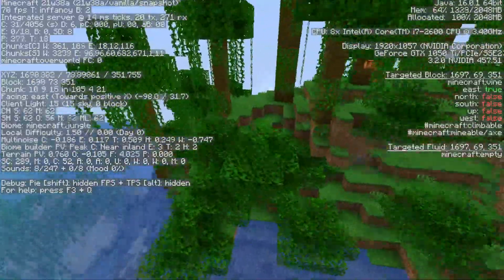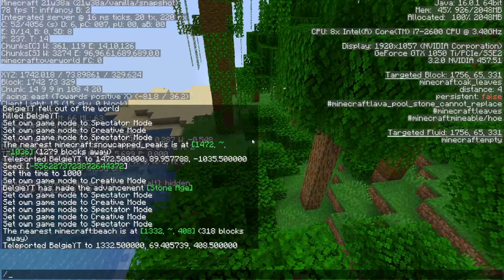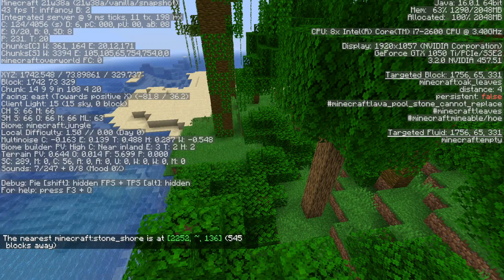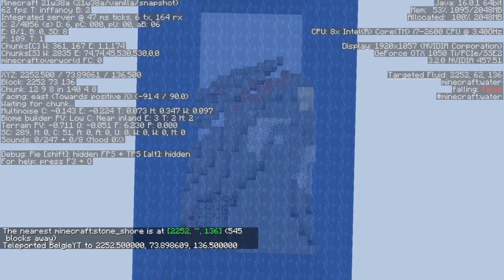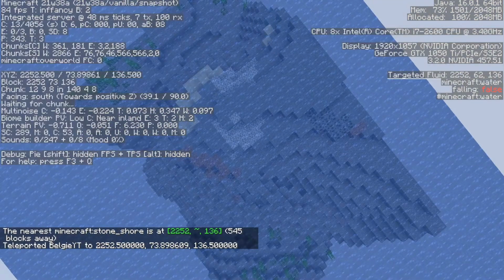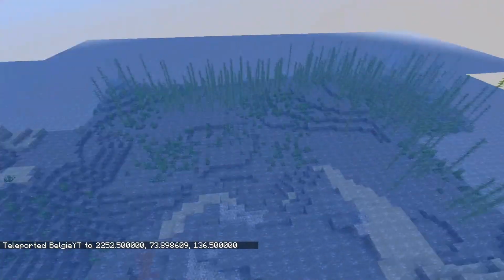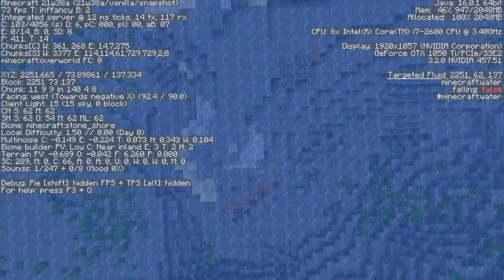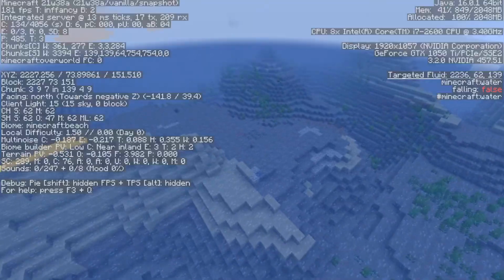which is cool. But the only thing I find weird is the stone shores. I think that's what it's called. Locate biome, stone. Yeah, stone shores. They're really weird the way they work. Okay, this is apparently a stone shore. Is it? It's waiting for chunk. Let's give it a second to actually load the chunk. This is apparently a stone shore. Doesn't look much like a stone shore to me.